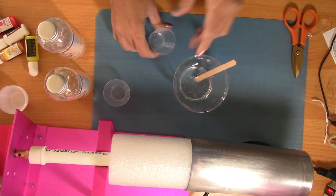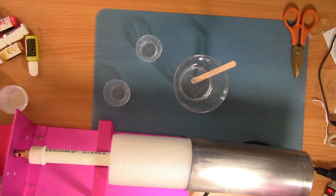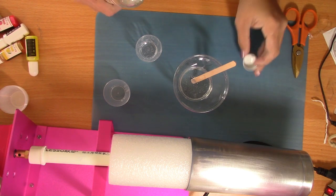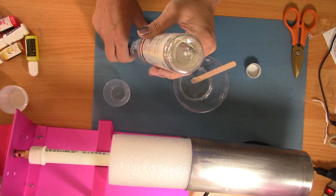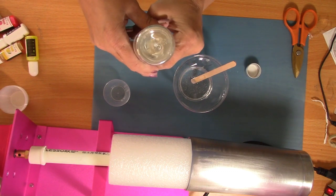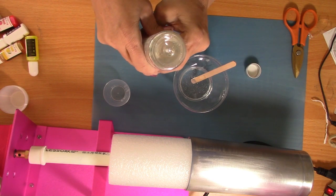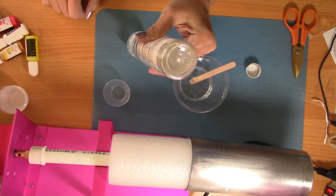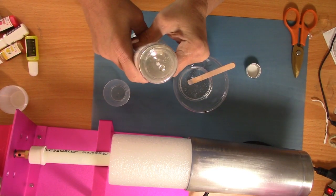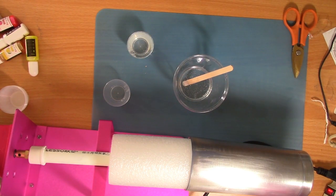Alright, it's part A in there. Now we need part B. I'm just going to use the same cup. Let's see, where's my lines at? There they are. It's not as thick. And there we go. No mess. I am liking this brand.